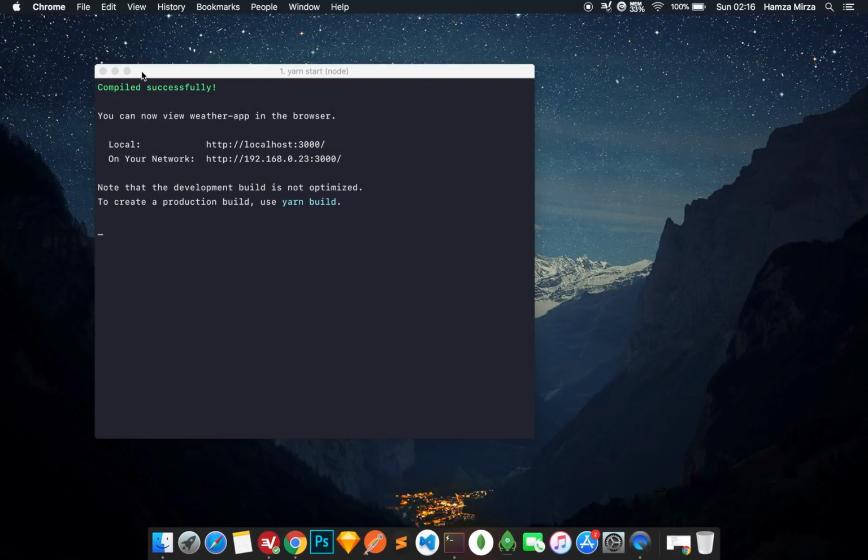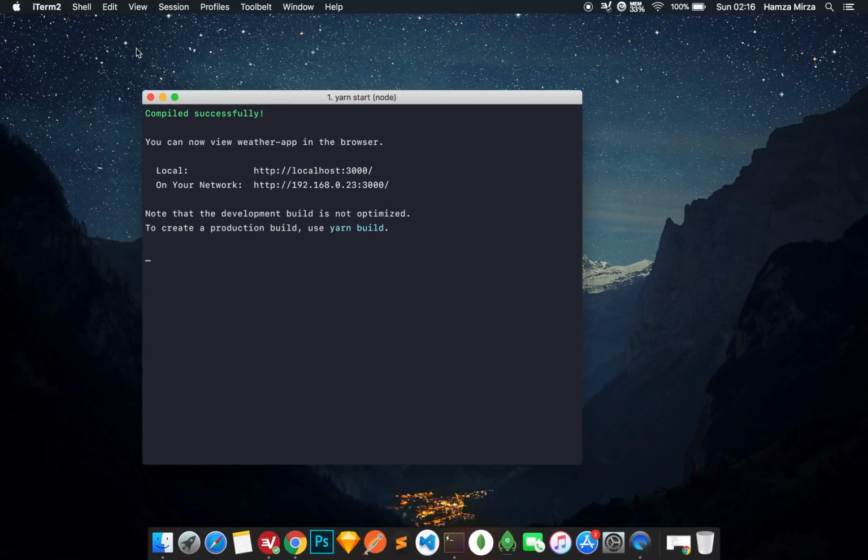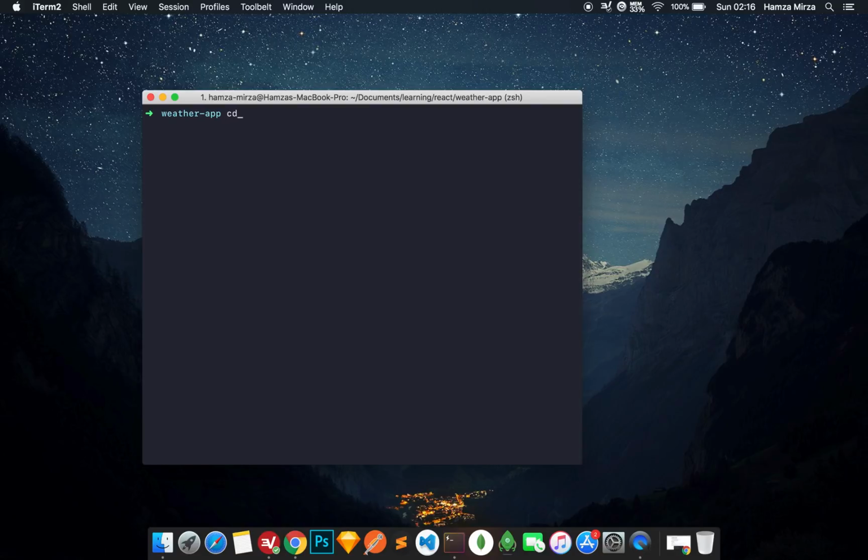Okay, to do that, open your terminal, and I'm going to shut down the current process. I'm going to say clear. I'm going to cd to my home directory. And the first thing that you need to do is you need to type in npm install create-react-app -g. What this is doing is it's telling npm to install this Create React App package globally on your machine. And this is what this G flag stands for. It stands for global. So install this package globally on the machine.